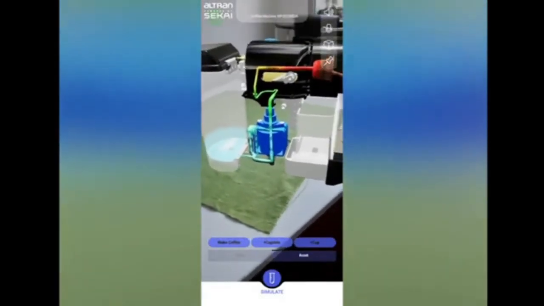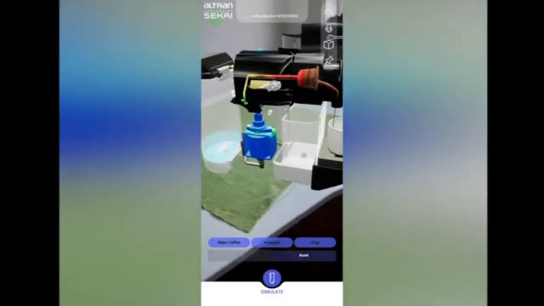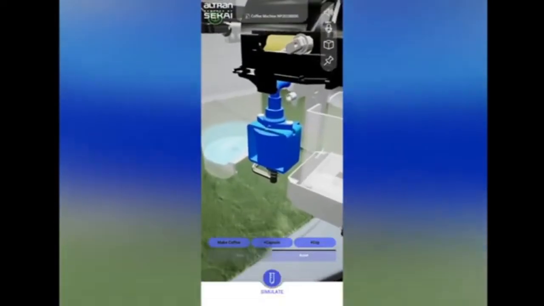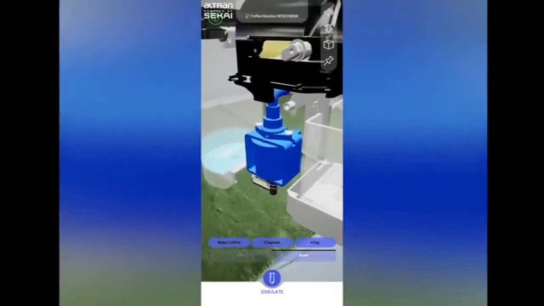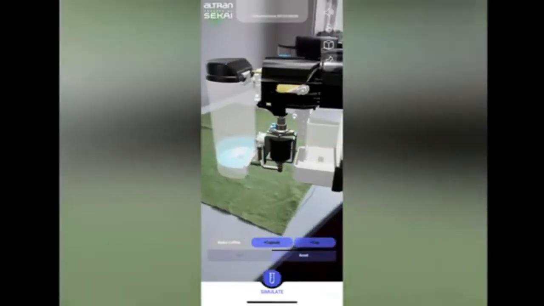So you can see the same process here going on, but you'll notice with the pump that actually it's gone blue. And that's because we're also showing in parallel a finite element analysis visualization that we brought in from an external tool. In this case, it was done with the great tooling from ANSYS. But you can see that the colors change due to the stresses and strains of the operation of the pump as it is making coffee over here.